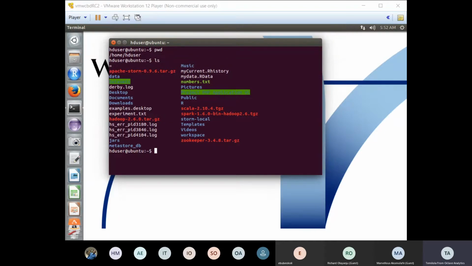Please, let's be fast, so I would be able to touch the MapReduce program for you guys, the word count program. Daniel, are you saying anything? Maybe he's having network issues.